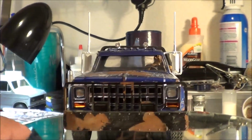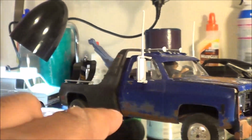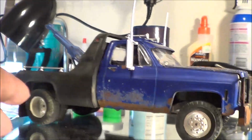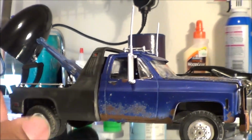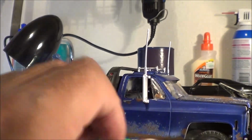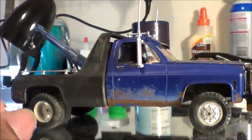But I'd just like to explain what I did with this truck. I used the salting method to get the rust patches and everything. But then I remembered I'd seen a video with Dr. Cranky, where he used this stuff called the white mask. It's like a more heavy-duty Elmer's glue, I guess you'd say. But it's used to mask things off, and I used some of that. So when you peel it off, if you have the rusty surface underneath, it'll peel off and leave the paint just a little bit jagged, like the paint's flaking off.